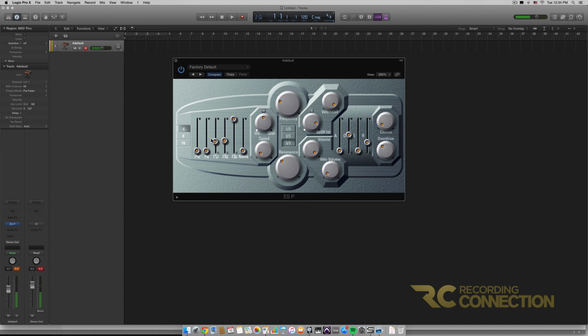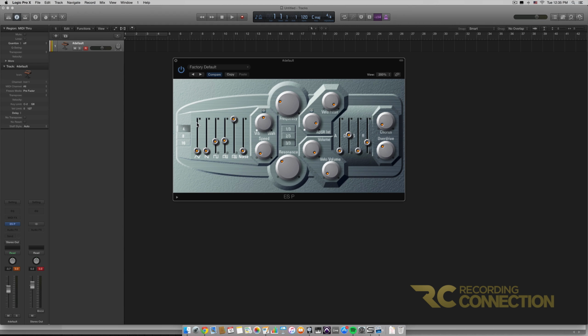So right now, this is the bassy tone that we have. It's the default tone for this synthesizer when we open up the factory default preset. And if we change it to 8 or 16, it's much lower in frequency. Actually, 16 is so low that it begins to get a little hard to hear. So moving on, we're going to put it back at 4.